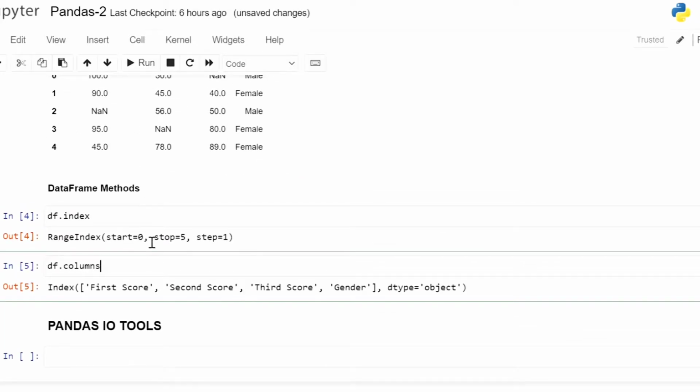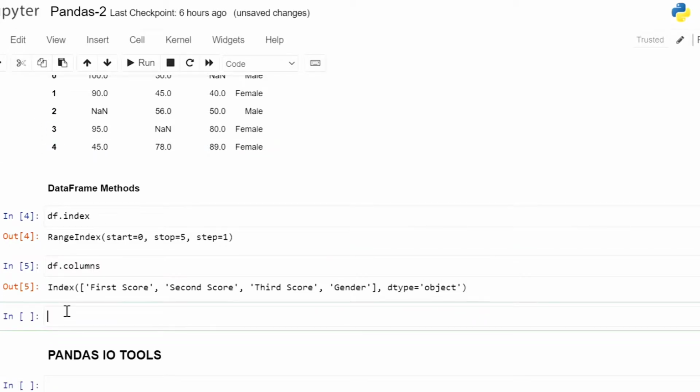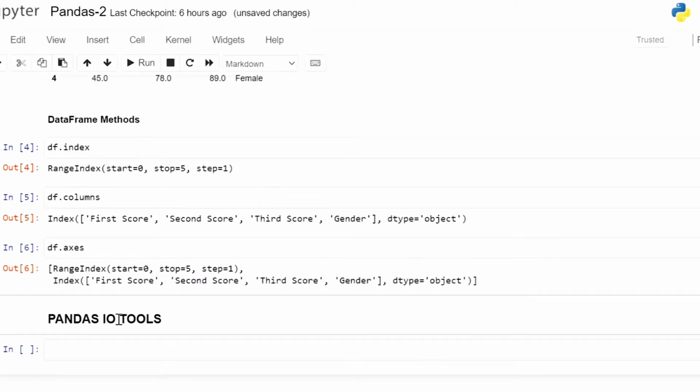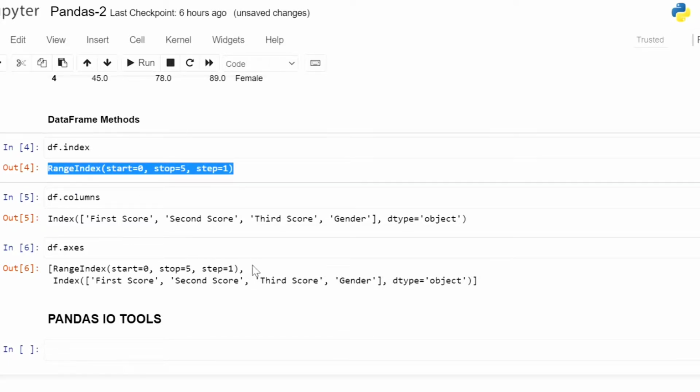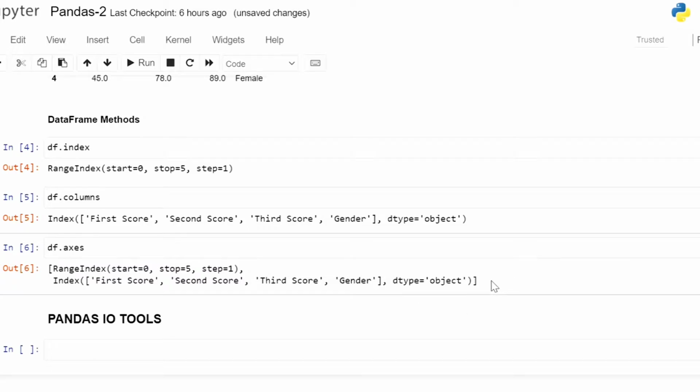Now another thing we can do is get both of these values by using the axes method. The output we got in index is here, and the output we got in columns is here. So by the axes method we can get both the index and columns, right?